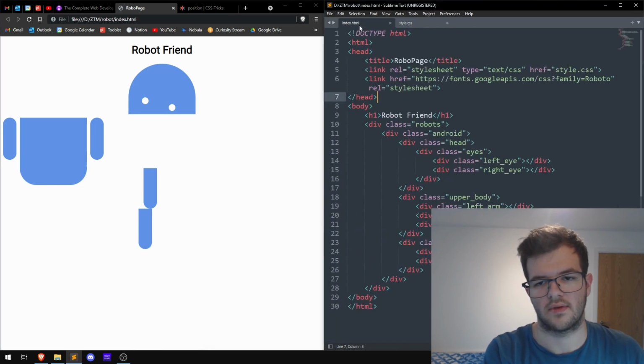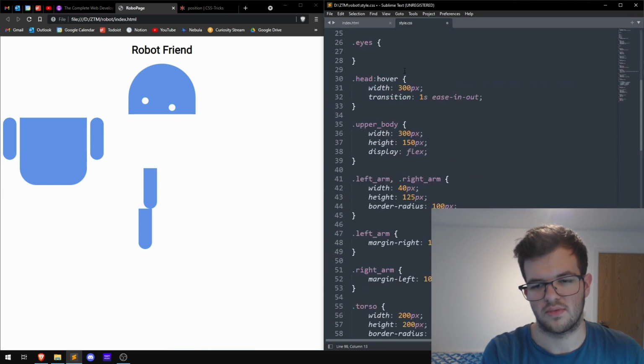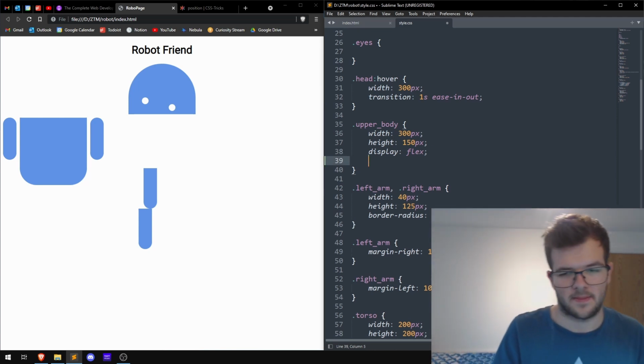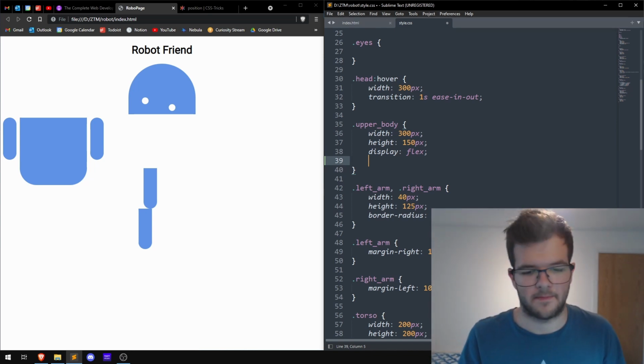So we have a robot. So the upper body display flex needs to have the justify content middle.